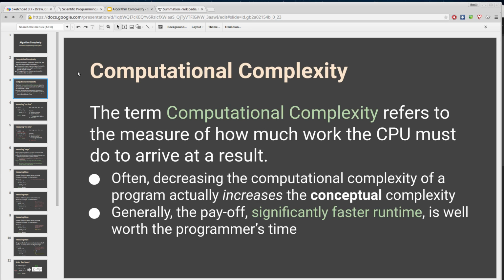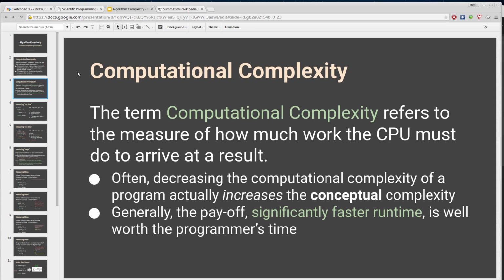So the computational complexity refers to the measure of how much work the CPU must do to arrive at a result. And we're going to refine this definition as we go here a little bit, but that's probably a little bit too simplistic. But one of the things that you must be prepared for is that often decreasing the computational complexity of a program, so decreasing the runtime simplistically, most of the time it ends up increasing the conceptual complexity.